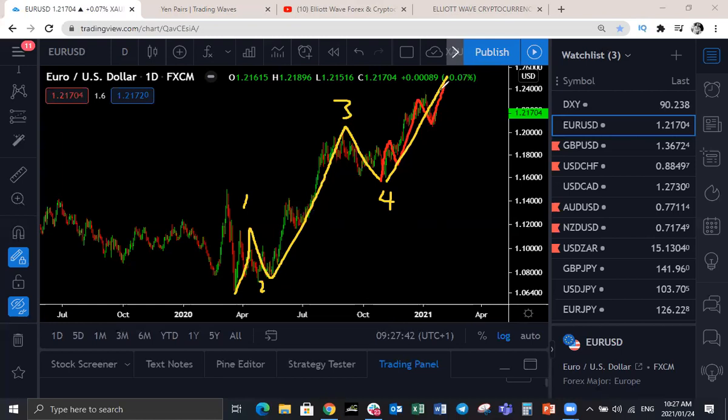What if you are wrong about the sequence here to the upside? What if you are wrong and this has actually completed? Because you're looking at this with the naked eye. That's why you need the indicator to confirm the actual reversal here. As far as we have here, the indicator is still showing us that we're going to have one more up. One of the rules that most people don't know is that if you're going to have a reversal, you need to have a divergence between waves 3 and 4.